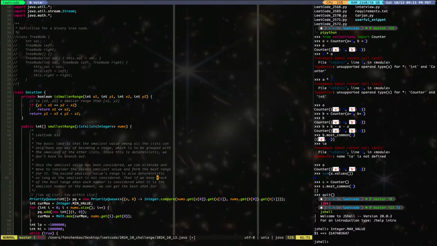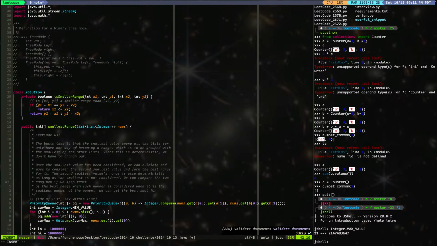Hold on, how do I explain this? Honestly, I'm not sure this is correct, but I think it makes a lot of sense. As long as the smallest is not considered, we can compare the two ranges and keep the smaller one.